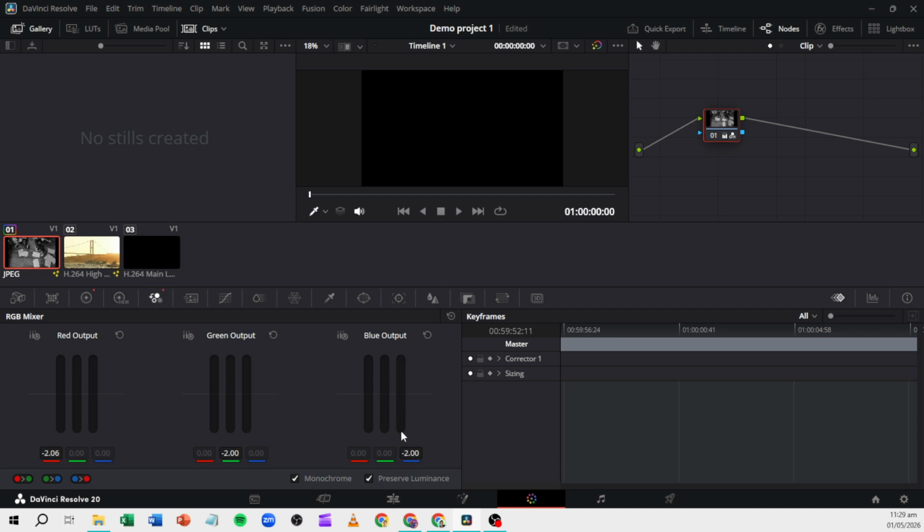Both methods produce a true black and white effect. The difference is how much control you want. The saturation approach is quick and uniform, while the RGB mixer with monochrome lets you craft mood and emphasis by channel. Once you've dialed in a look you love, play the clip to confirm it holds throughout the shot.